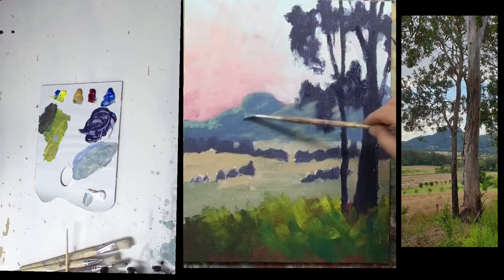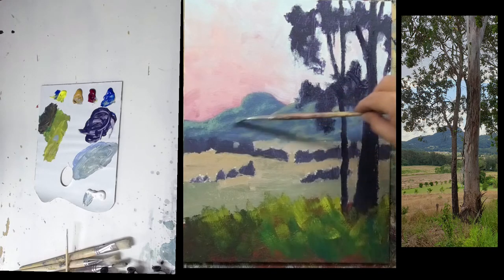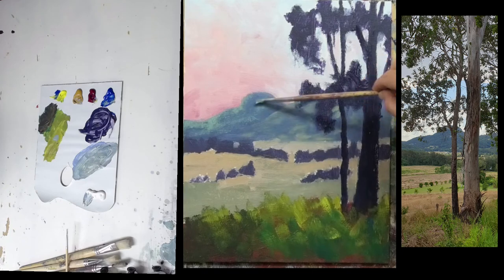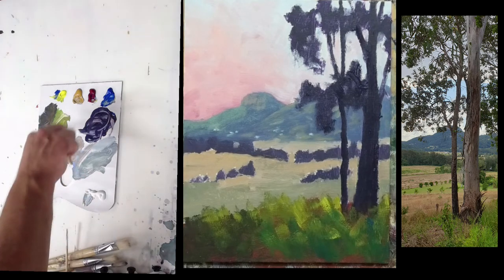Again, we just want to try and capture the feel of some light clipping along the top of those distant mountains there. And that gives just the tiniest little hint of detail out in the distance there, right?